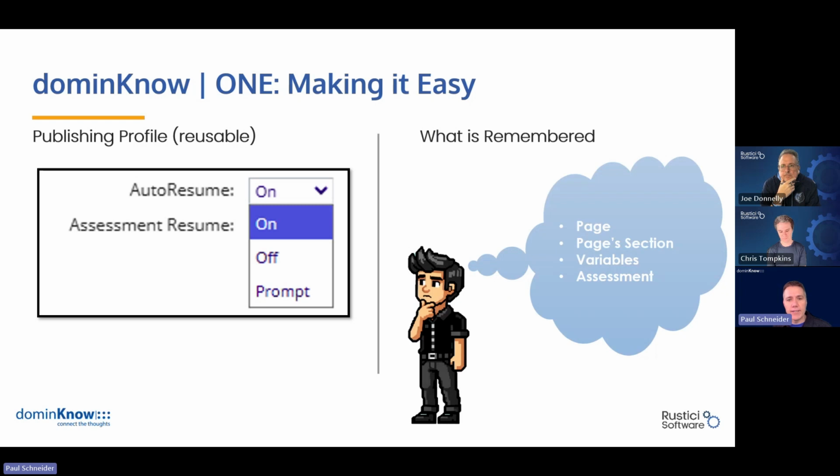One of the other things is what is actually remembered in the bookmark. Of course, it's the page that you left off on. That's pretty common in what you would hope. In today's modern world, a lot of your learning, and in dominKnow, it could be some or all, we have both options, but it may be responsive. So those pages might actually be quite long. And so one of the other things that we've done that maybe not as common is it's also remembering the section of your page. So not only go to the page, but it'll scroll automatically to where you left off.